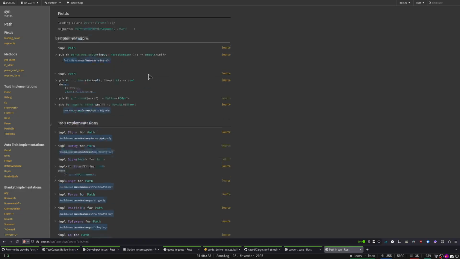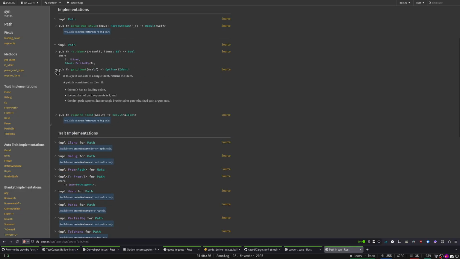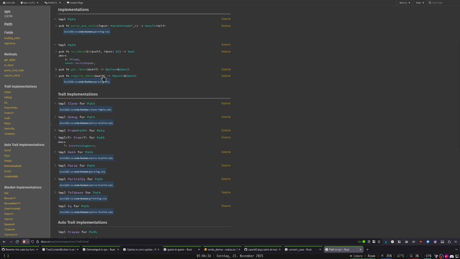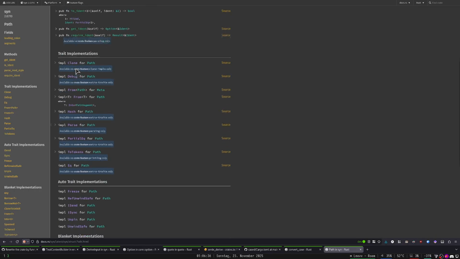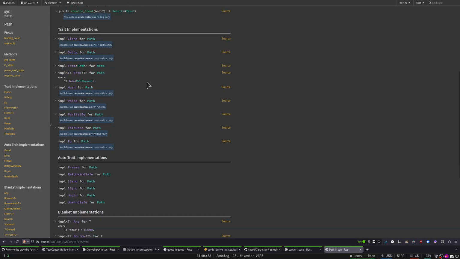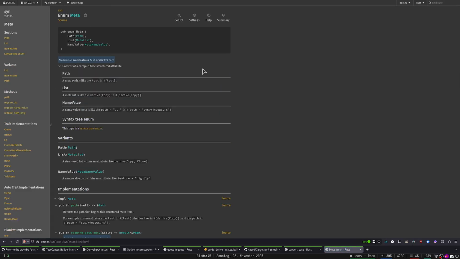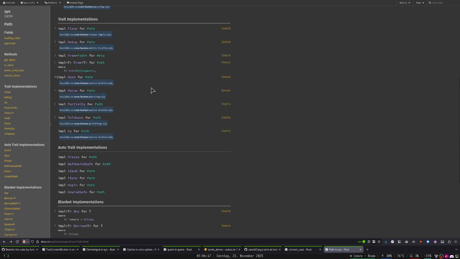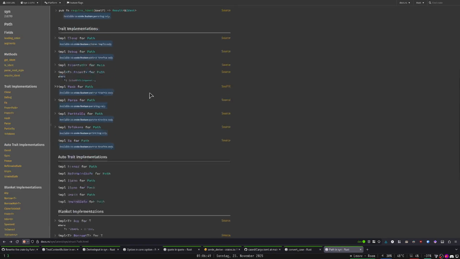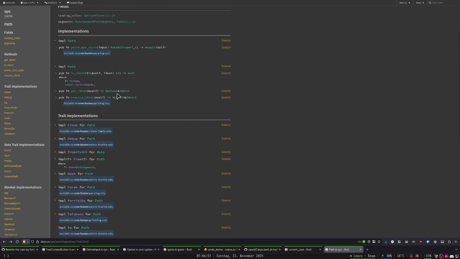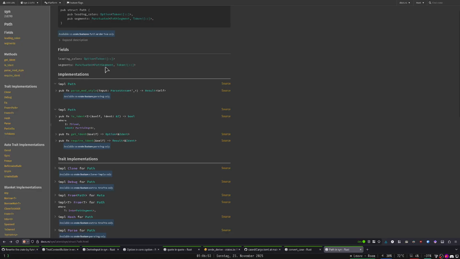What is get ident? Oh, just get it if it's a single ident. Okay. So we've got from path for meta. What is meta? Oh, I don't care about that. So we don't have any sort of comparison or anything. That's a little bit annoying.